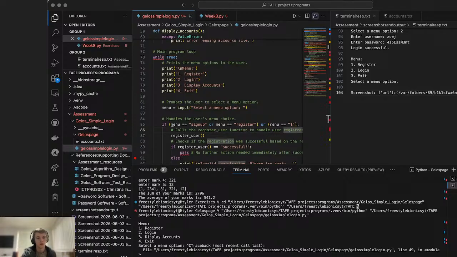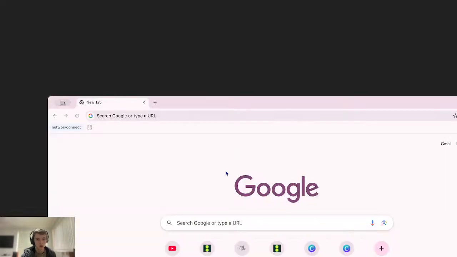Why is it not changing to phone? Actually, see, do this, do this, do this.